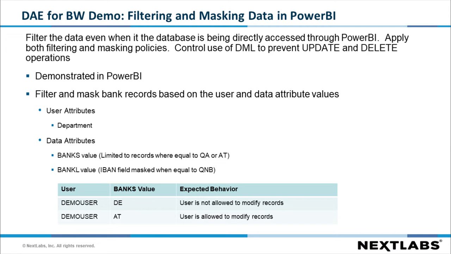In this demonstration, which we will show through the Power BI interface, we will show how DAE can be used to control the usage of data manipulation language. Specifically, we will prevent the update and delete operations from being allowed when the demo user is trying to update or delete records that do not have the value of QA or AT for the bank S field.